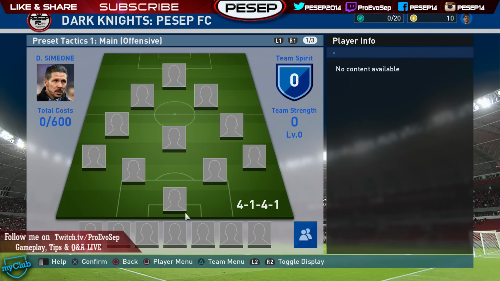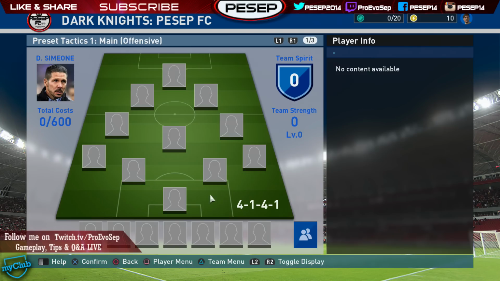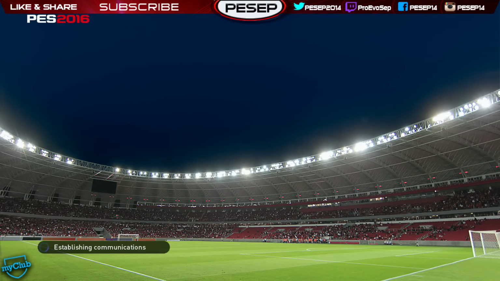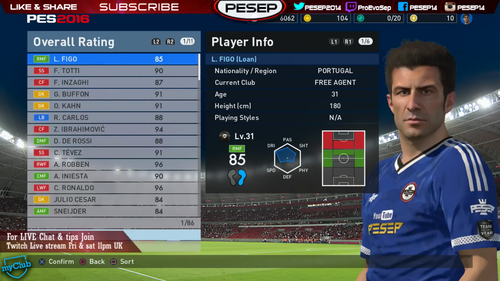As you can see, I have a beastly team. I can simply go beastly team, but that's not the case for this one. Normally when you want to register a player, you simply hover over the position and you press square. I'm not going to do this for every single player because that would take long. Just an example, I have a video showing that as well. What you're going to do here, you press square again.